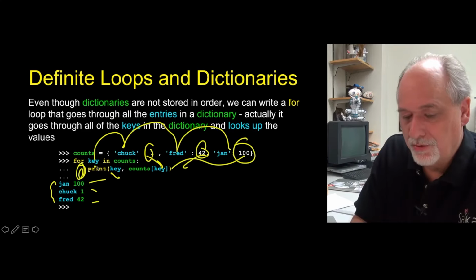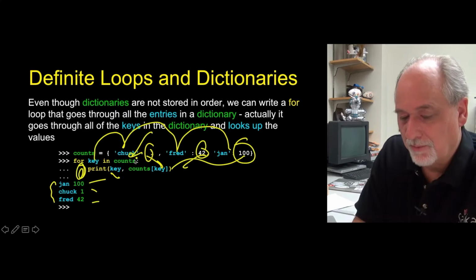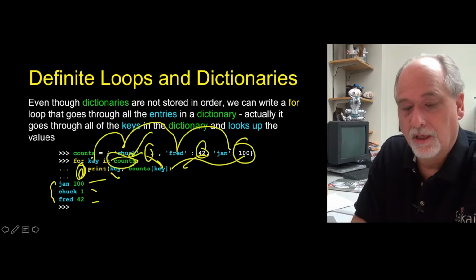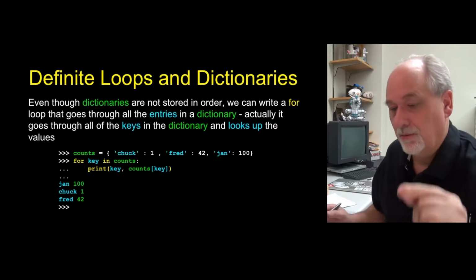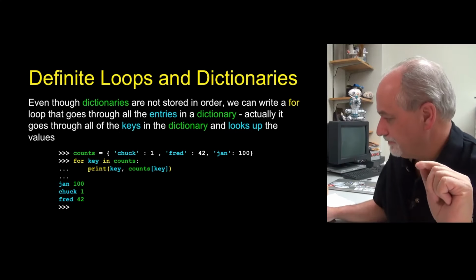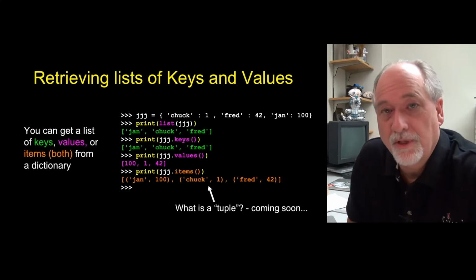So if you just use the in and you give a dictionary here, remember all the different things we've been able to put there on the end of a for loop, and dictionary is another thing we can put on, and we get a list of keys. Now, there's a couple of methods that allow retrieving lists of keys and values.